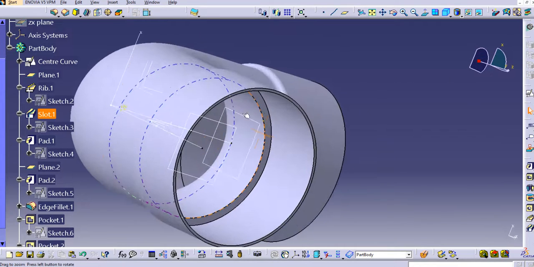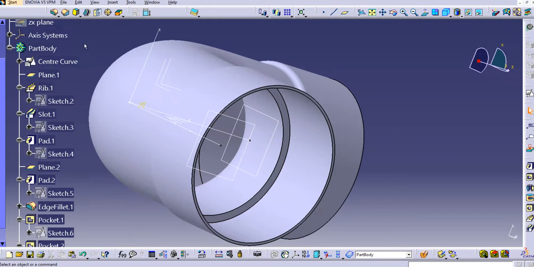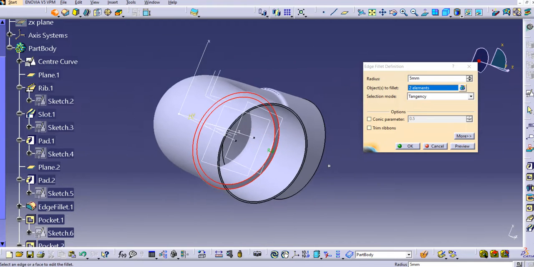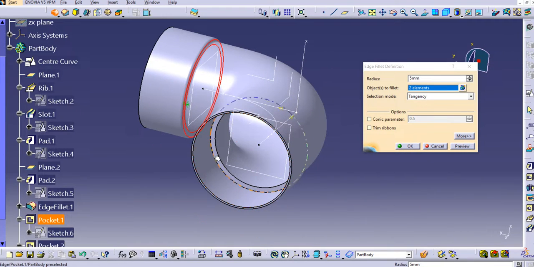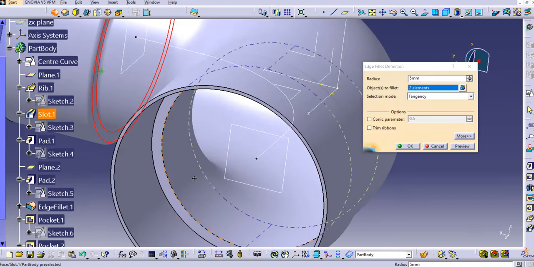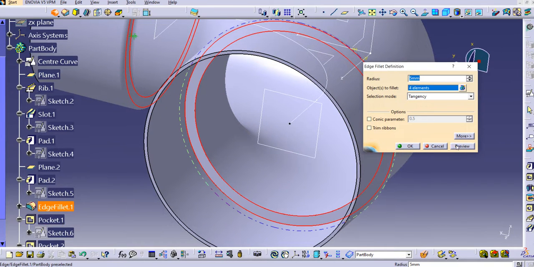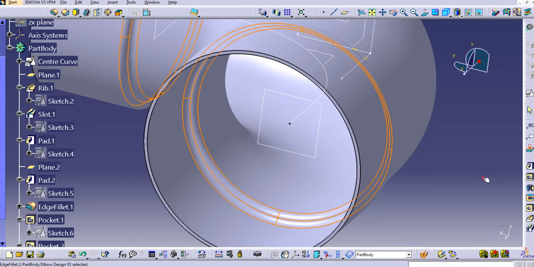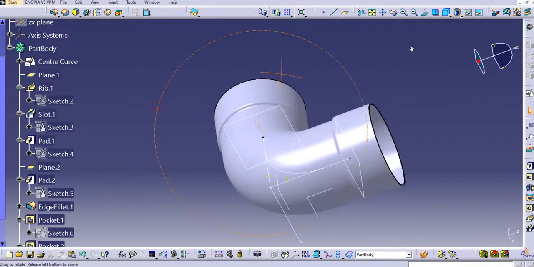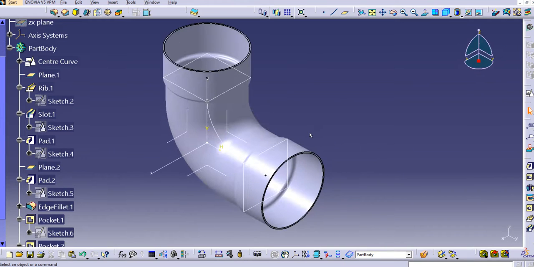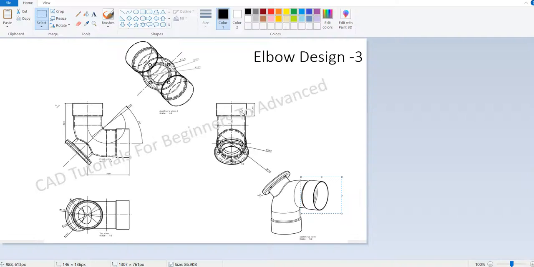And here now we will create the fillets again. Just select this, select the edge, select the second edge, and on this side as well just select these two edges. Select the edge, this one, and try to preview after it. Just click on OK. So now our part 1 is completed. Just click on the isometric view here and you can see our part 1 is complete. Now we need to do this one.